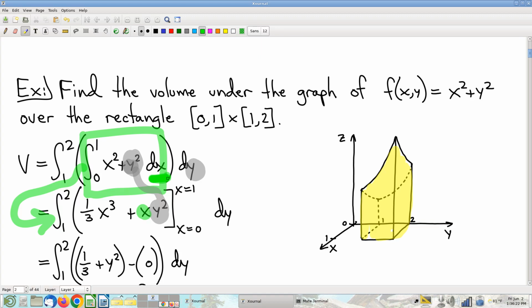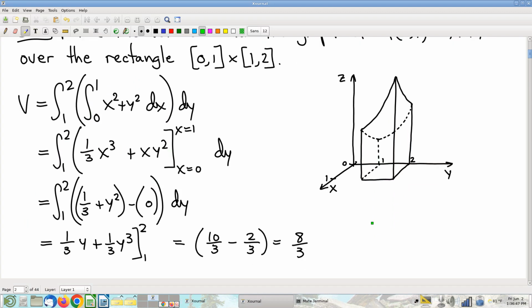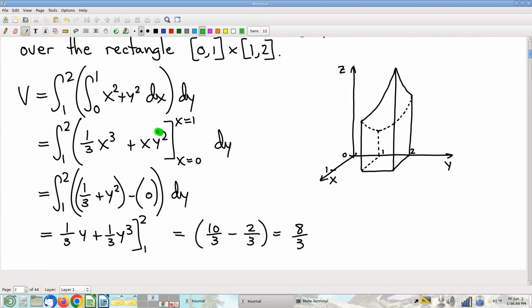Everybody with me? Be real careful, right? That's part of the student's job when you're dealing with this kind of stuff, is to keep track of which variables are playing what roles at which point in the calculation. Outside variables are constants for inside integrals. Okay, and there's only really one other little potential landmine here. Got an antiderivative there, and then let's see here.